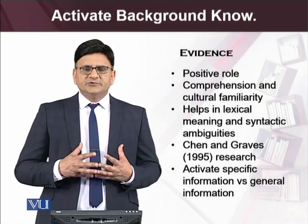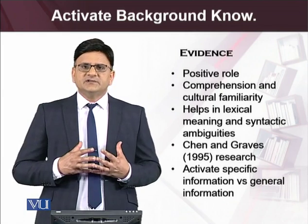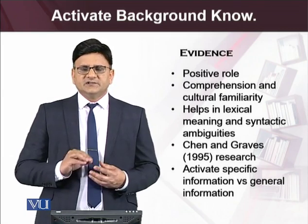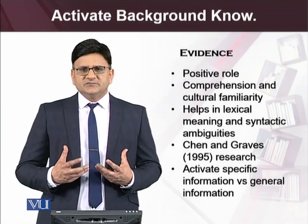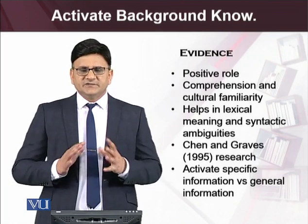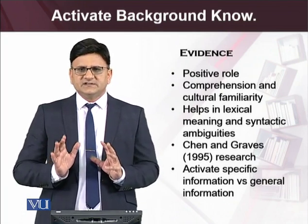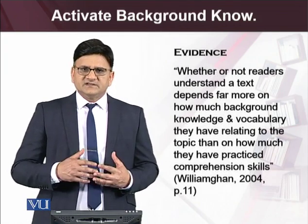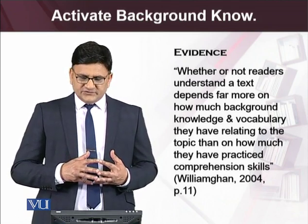So it's important for a language teacher, if you want to teach reading well, not to directly immerse or plunge students into reading, but rather to give them information about what they are going to read, and engage them and trigger or activate their knowledge about it. If the students have some information before reading a text, they can approach that text with particular strategies and tactics.